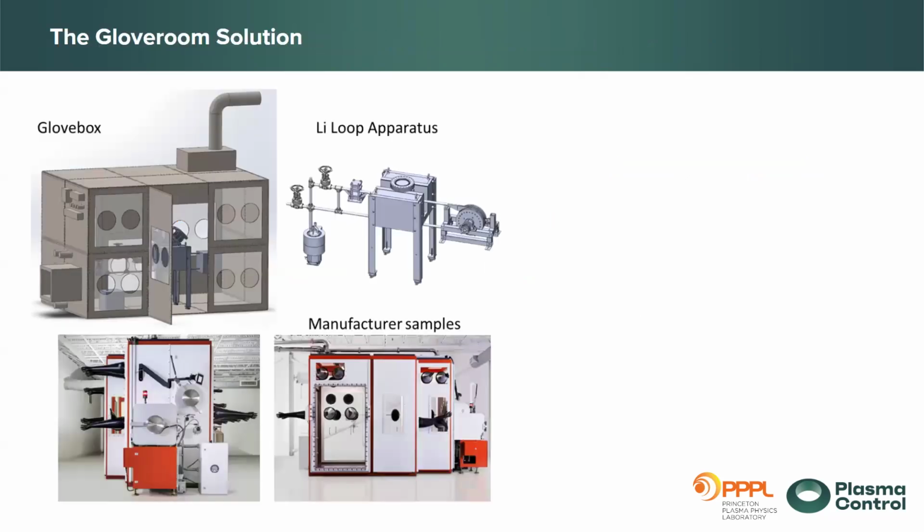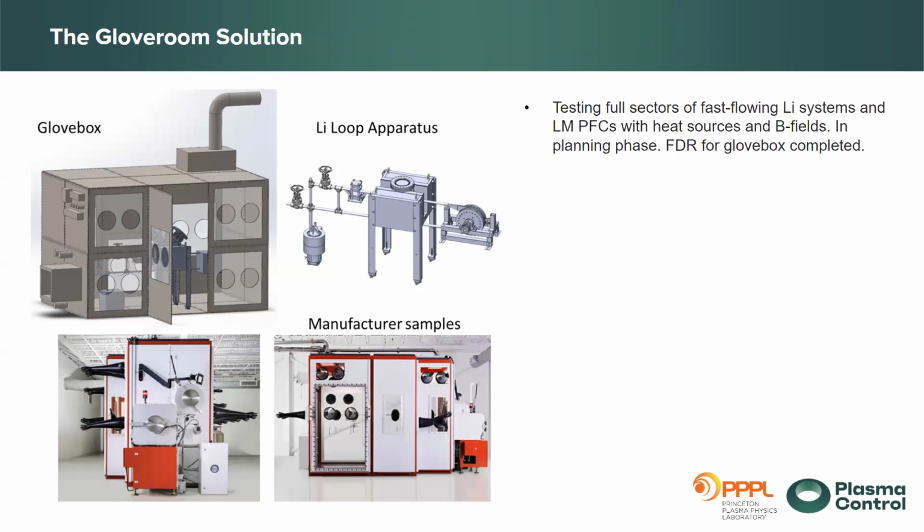Okay, all right. So then we come to this glove room solution. Just to put it in a nutshell, I'm showing here on the left a very simple schematic drawing of how the glove room is going to look. It's basically a human-sized glove box. You can put your hands into these windows, which I didn't draw gloves on, but you can see from the manufacturer samples that you can operate, change some of the valves and push some buttons. But mostly the experiments or the circulation will be done automatically from the outside.